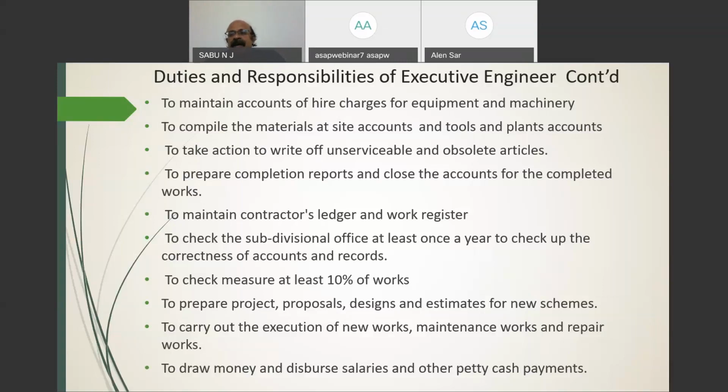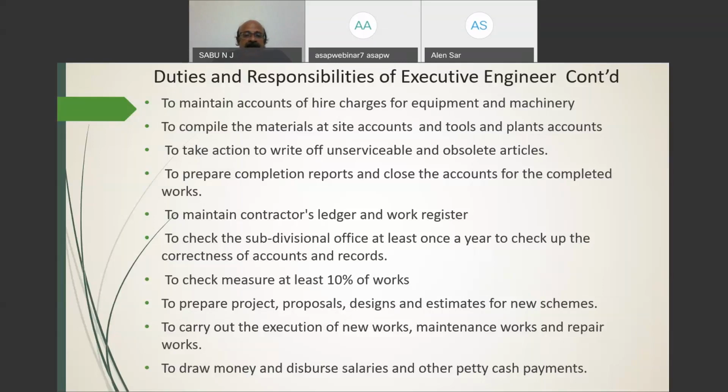In the case of the stores, there may be a lot of articles or stock materials. Some materials cannot be used for their current use due to technology changes, which means they may become obsolete, and some machinery and other stored materials may be unserviceable. In the case of write-off, the process is conducted through a survey report, assessing the present position of the materials, plants and equipment. Finally, on write-off, those items can be disposed of from the store.